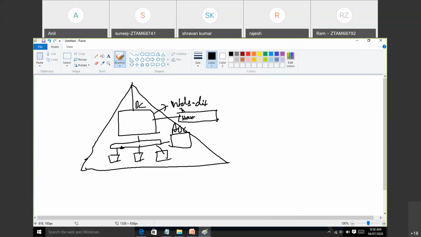So if this hard disk failed, what happens? You tell me. If this hard disk failed, what happens? Because in the real time, for DC you are maintaining ADC. For DHCP you are making failover. For DNS you are making a slave DNS. Then what about this? Everything is there on the hard disk. Now, if the hard disk failed, then what happens?